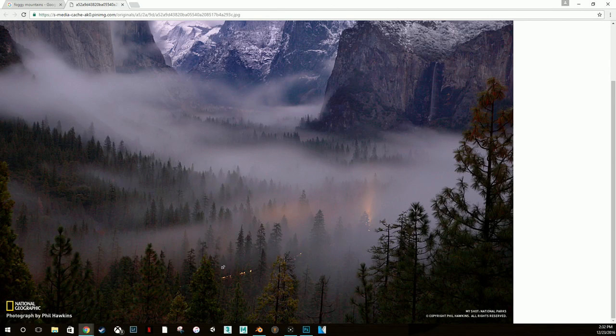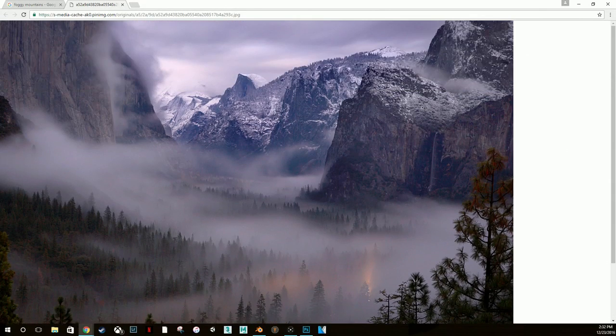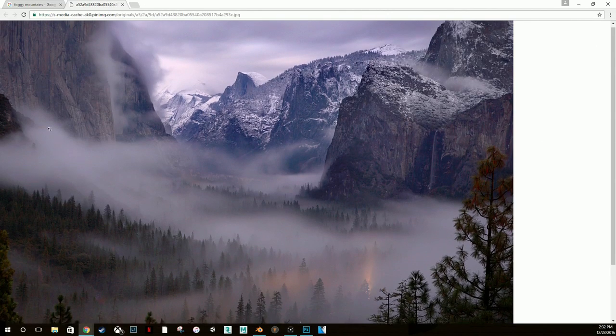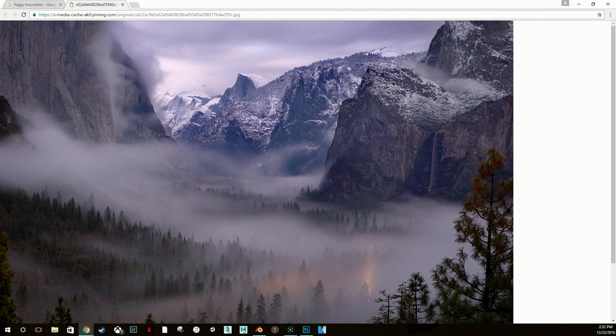It almost looks like a light, maybe from a train or something going through this forest, which is kind of cool. Even up here you have a waterfall. That's pretty cool, and you have this valley of mountains with a forest below. That's really neat. And fog all throughout.